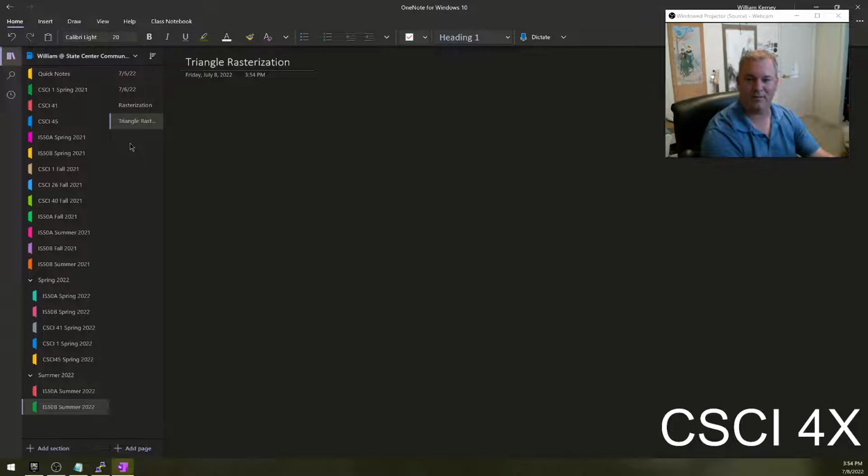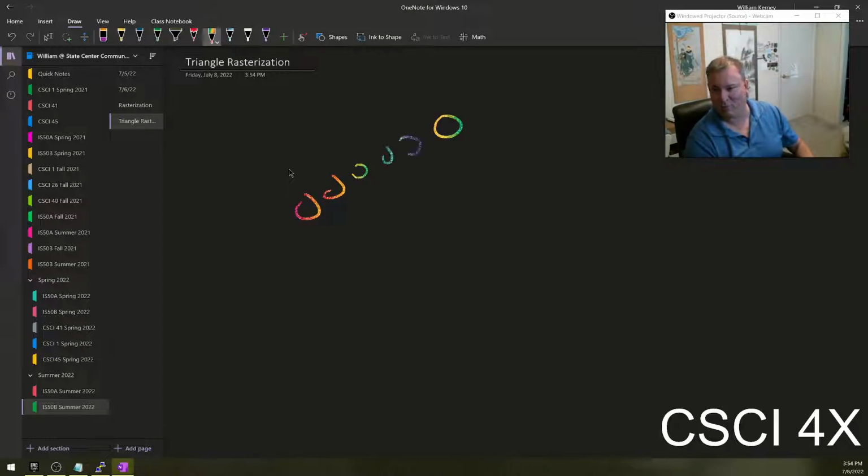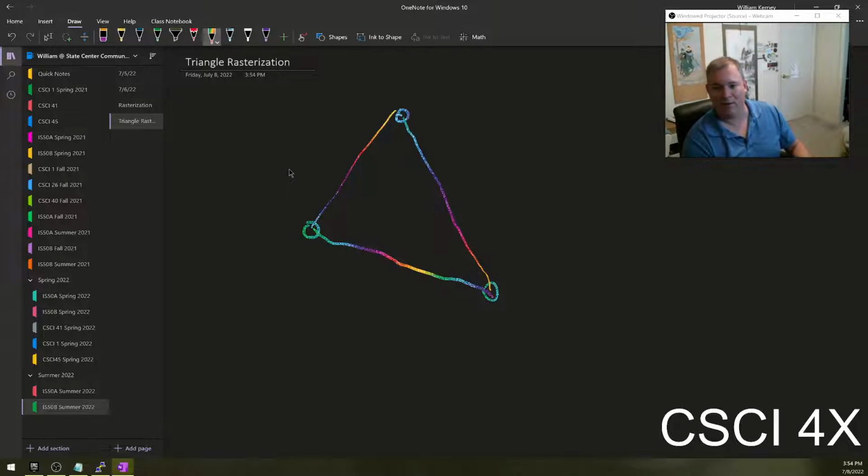Yep, so at the end of the day, given a line, you have to find all the pixels in between. That's it. That's rasterization for a line. Now, for triangles, it's more of the same, right? If you have three points on a triangle, doesn't matter where they are, you can do a wireframe triangle pretty easily once your code works. You can draw a triangle on the screen by simply doing the Bresenham or Wu's algorithm between the three points, right? That's called wireframe.